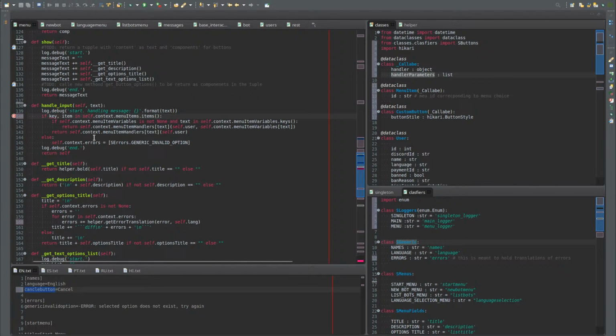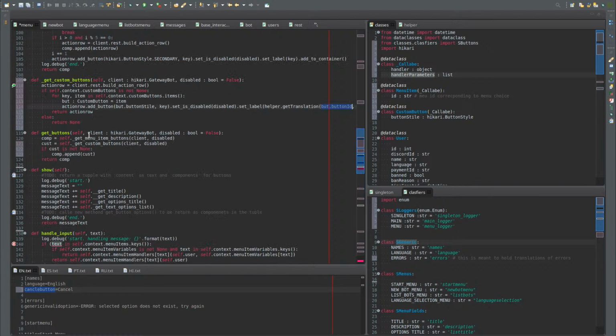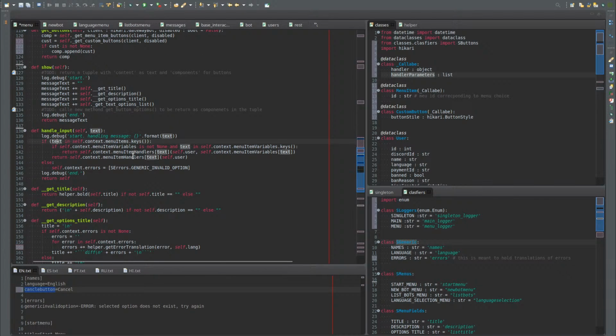Like this. Oh, this is wrong. Okay. Has brackets here. Necessary. So if text is one of the selected ones. Okay, so context menu item variables, it's no longer there, it's part of menu items.